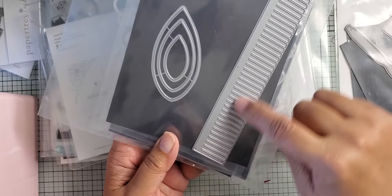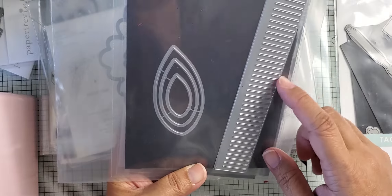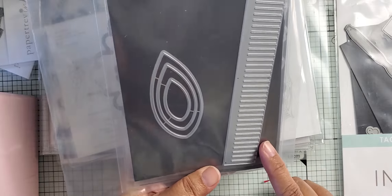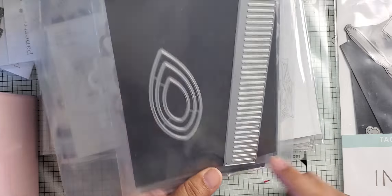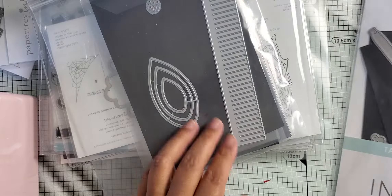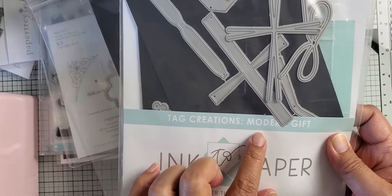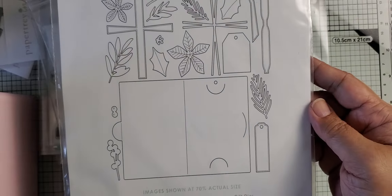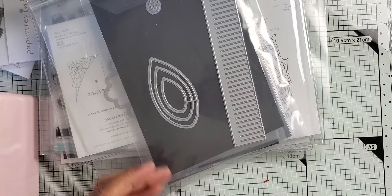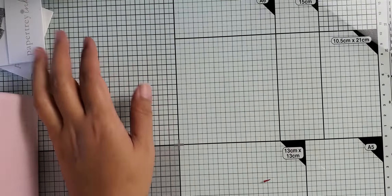I use this fringe die and I'll show you what I did with that. This was released as part of the Stamp Affair kit that they did live a couple years ago. I did attend and they sold the kit so you could follow along at home. And then this one is the Tag Creations Modern Gift Card Set — it looks like this, it's got a bunch of different things in here. I'll show you what I did with this. So those are the stamps and dies that I used.